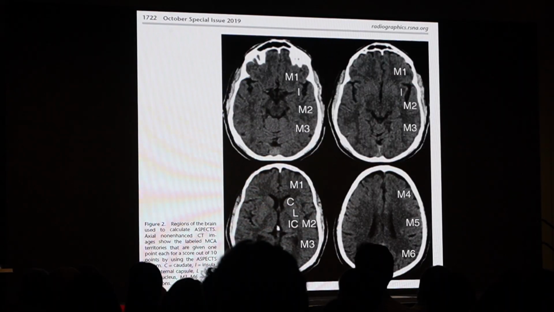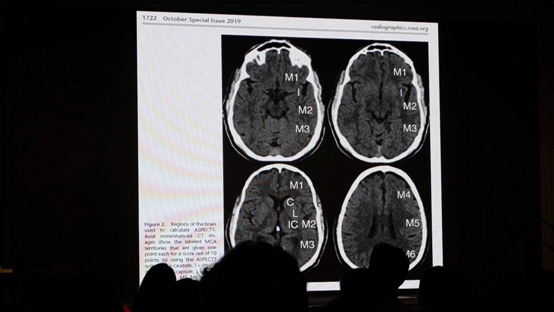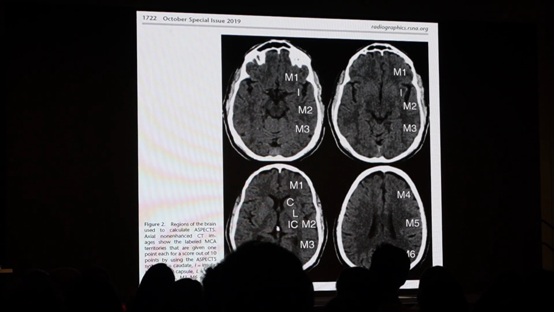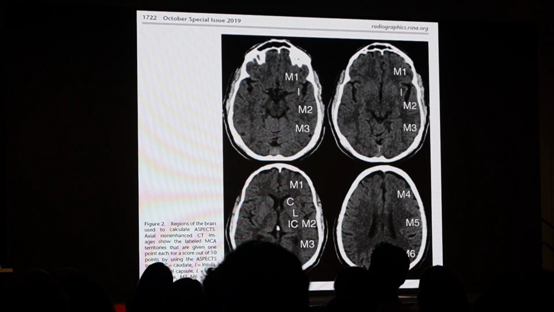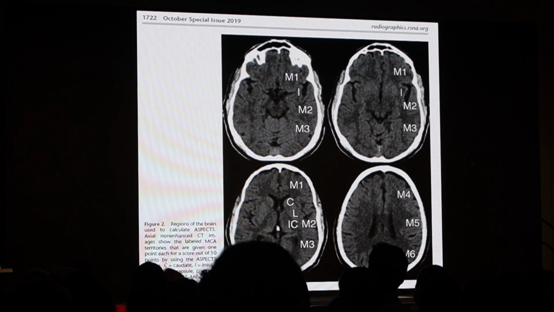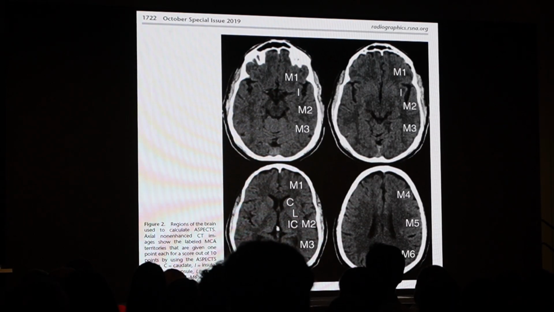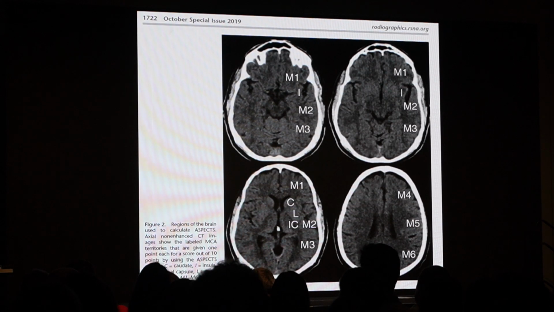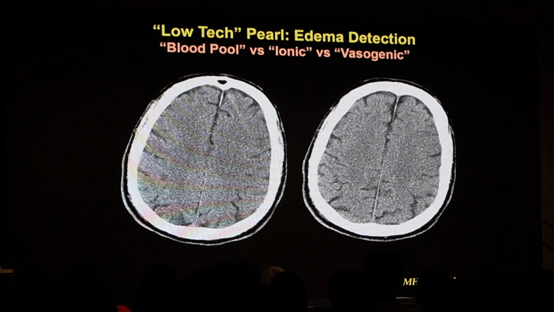Technically, to do EVT based on all the big clinical trials, you should have an ASPECTS greater than or equal to 6, but that has changed because a bunch of trials have come out, and every major medical society has new guidelines. They basically say large core is okay, and people are not so worried about using the ASPECTS score as an exclusion criterion, and we're going to get to that too.